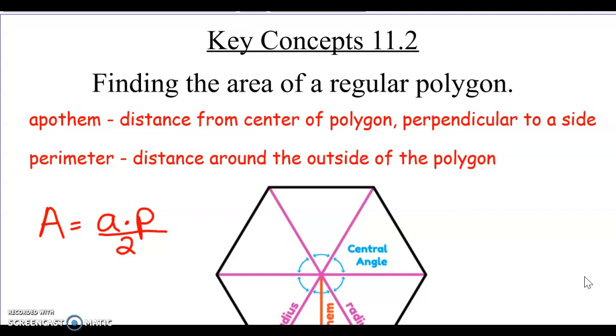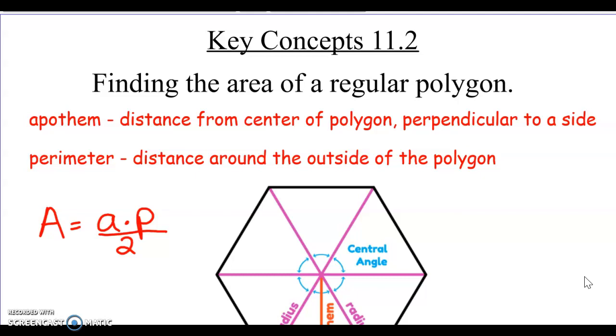Now, I think you probably figured out, if you did the two assignments from 11.1, that our 45-45-90 and 30-60-90 and SOHCAHTOA and Pythagorean triples are so important. If you do not understand those, you need to get help. We are using them the rest of the year. So please make sure that you get help.